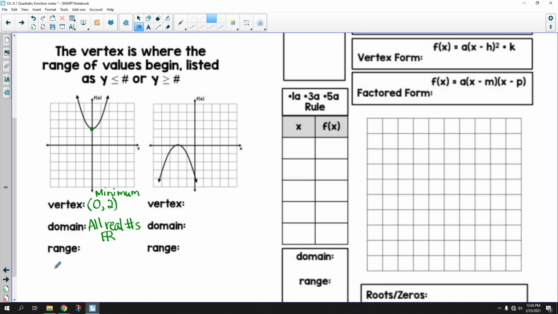Okay, let's talk about the range. The range is all the y values. Notice here at the bottom, the parabola doesn't touch anything down here, but it does start at the 2 and up, right? And remember those arrows mean it goes up on and on forever. So it starts at the 2 and goes up. Because it's the range, we're going to say y and everything that's greater than that 2. So we're going to say y greater than or equal to 2. It's equal to it because it's touching the 2 value, okay?